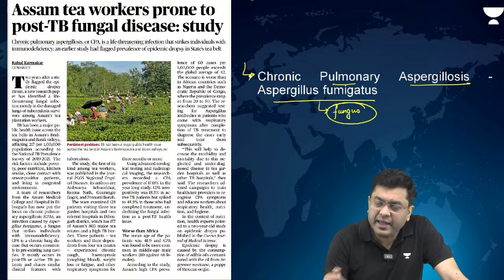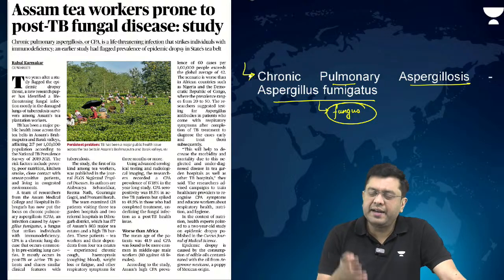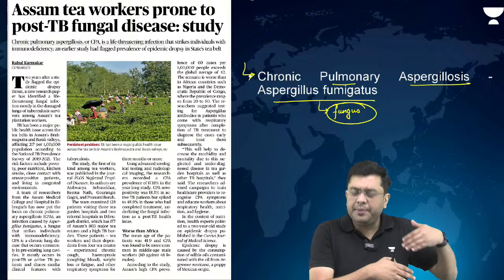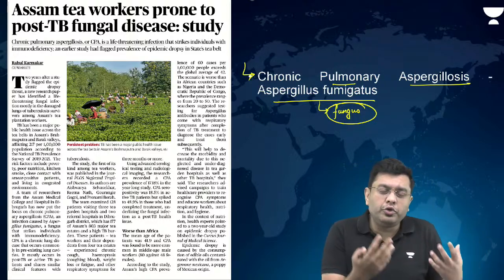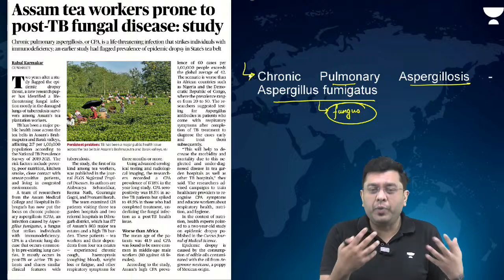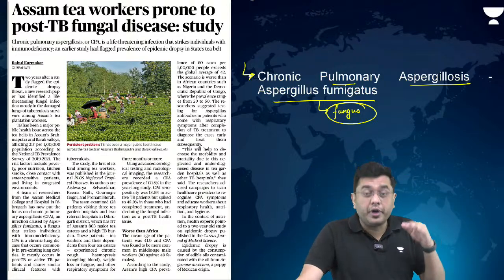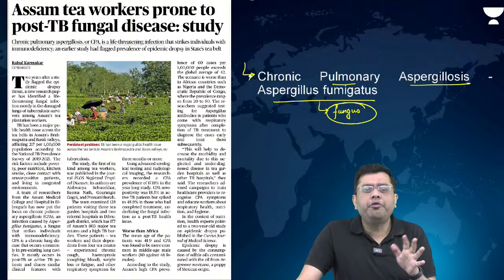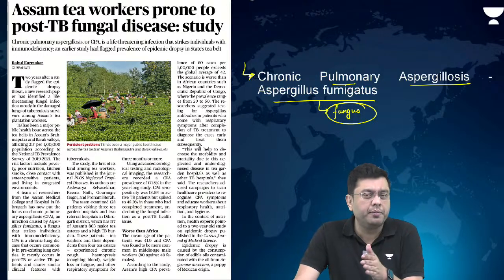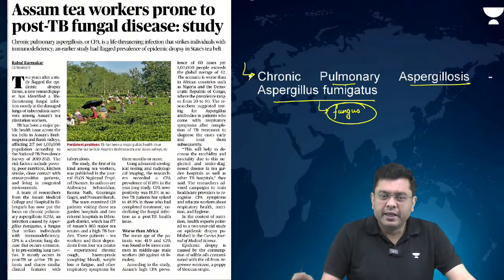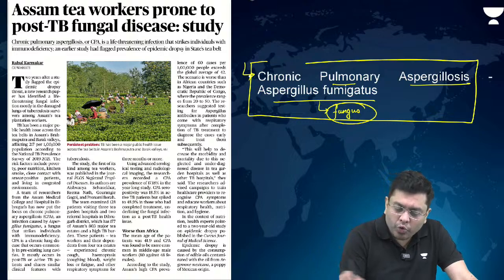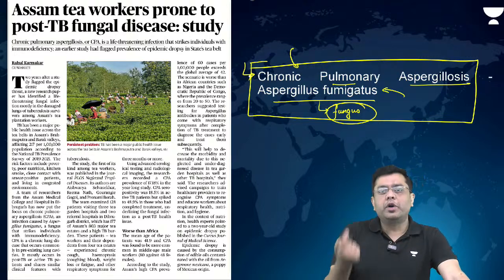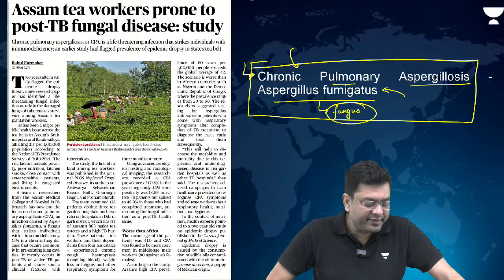What it does, it in a way attacks your immune system, right? Creates a kind of immunodeficiency and creates a situation where the individual keeps on coughing, and also has the issue of spitting out blood with the cough. So the strength of the individual keeps on reducing, and eventually it can lead to mortality as well. So that is the issue of post-TB, but many of the individuals suffering from TB can also get impacted by this. So that is what this disease is. Which fungus causes it becomes important. What the aspects and implications of it are also important.